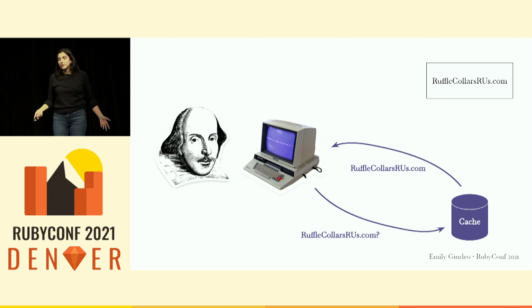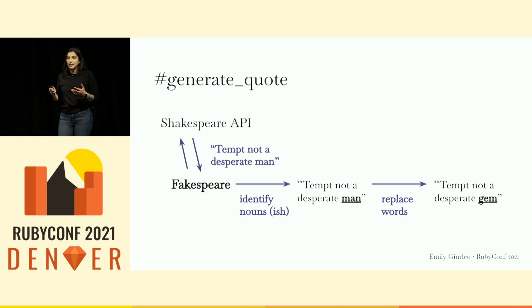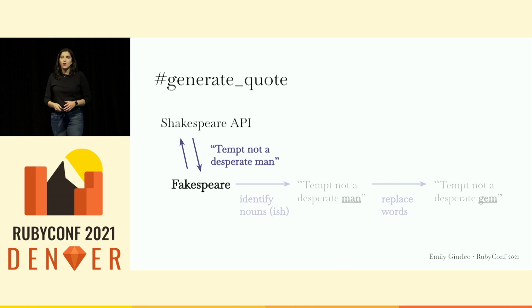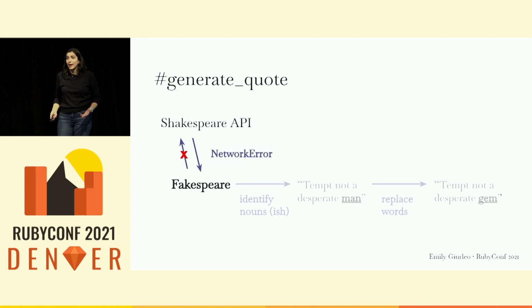Now, browsers aren't the only place where we can use a cache. In fact, I think there is a great use case for caching in the Shakespeare gem. So remember, we talked about how the gem makes a network request to the Shakespeare API. But sometimes that network request doesn't work, and instead of a quote, we get back an error. What happens to the rest of the method in that case? Do we just raise that exception and then call it a day? I don't think that's a great use case for the myriad users of this gem. I assure you there are many.